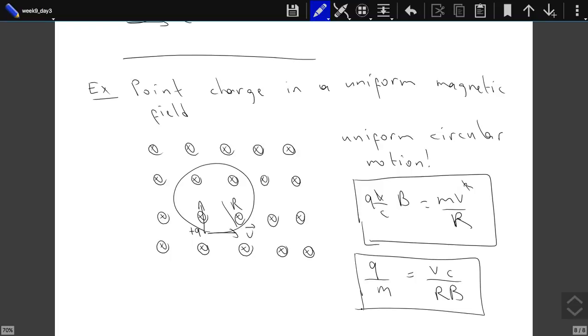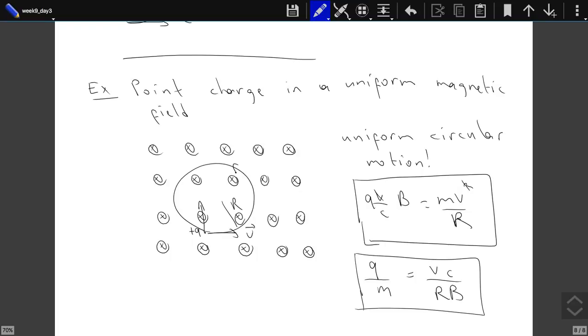In particular, you can determine whether it is a positively charged or a negatively charged object. That's kind of the easiest thing to determine. You just need to look at which way it bends. So in this case, since the object is bending upward as it's moving in our region, we know that it is positively charged. If it would bend downward, then we could say that it is negatively charged. So this is one way how you measure the properties of particles in accelerators.